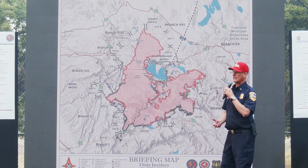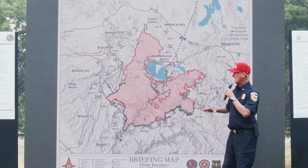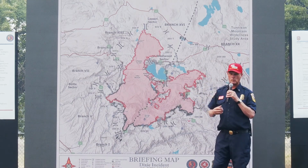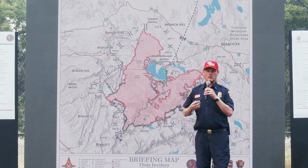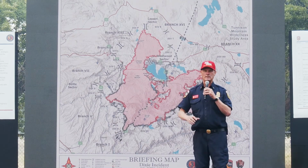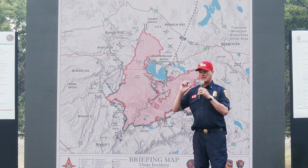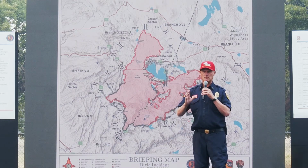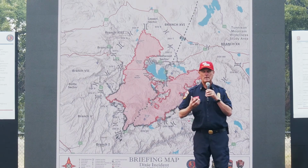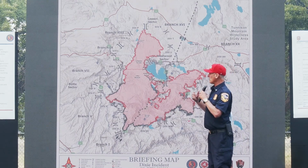We're doing everything we can based on the resource limitation we have. This is an extremely large fire, a lot of ground to cover. So what we've done is we're prioritizing based on life and property, and that is where we're taking our resources, putting them into play, making sure we can suppress those and protect those assets, and then move on to the next instead of trying to take everything at once. So it's eating the elephant one bite at a time, if you will. I think we're going to have a lot of success with that.